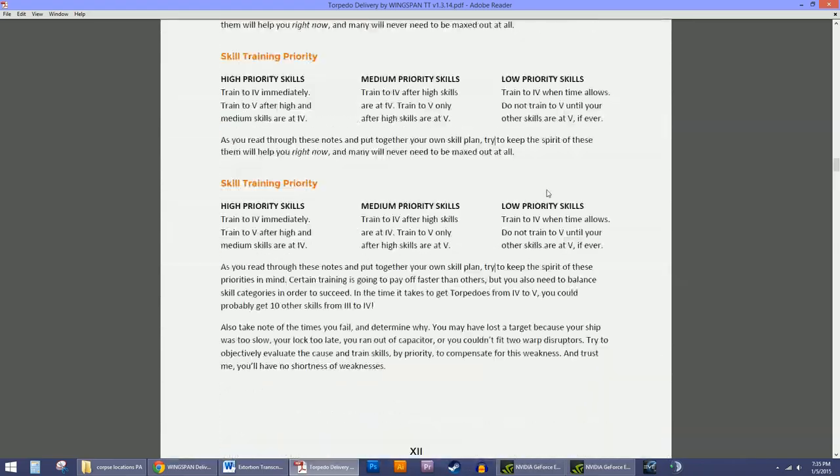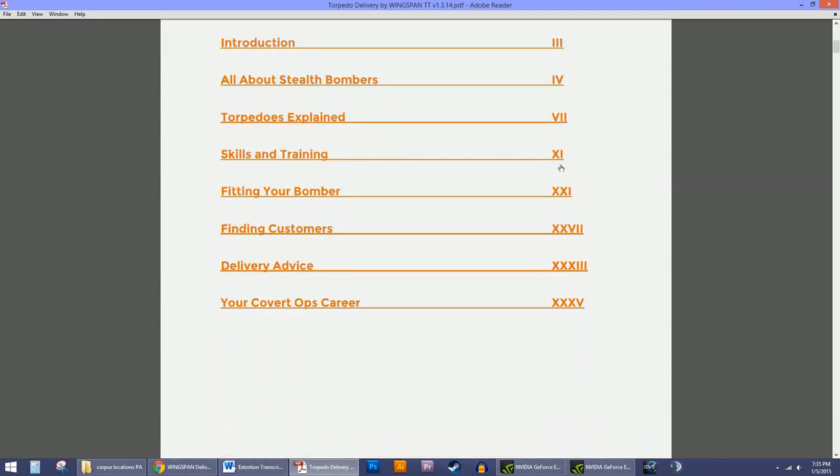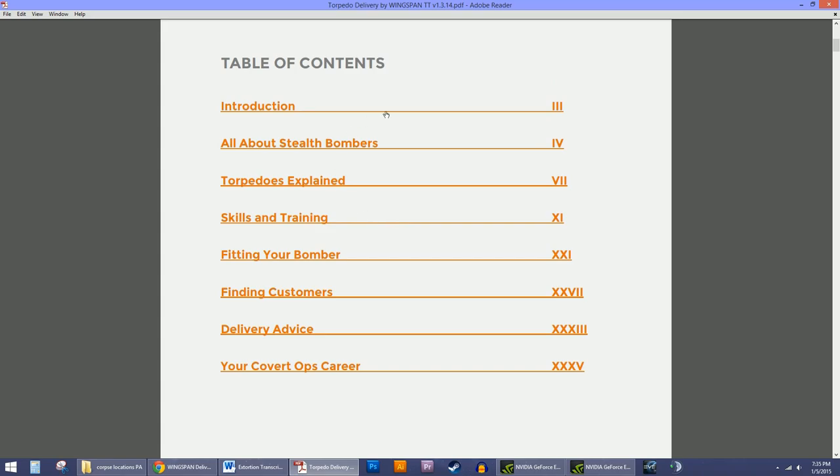What I really mean to say is I put a lot of work into this, so I really hope that the people out here who are looking for any of this advice, whether it's the specific advice that's covered here, or just more general advice about how to fly a stealth bomber in EVE Online, find this guide interesting and useful. Like I said, it's available at torpedodelivery.com completely free.